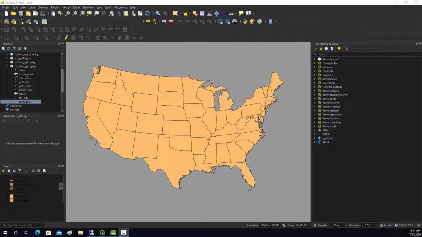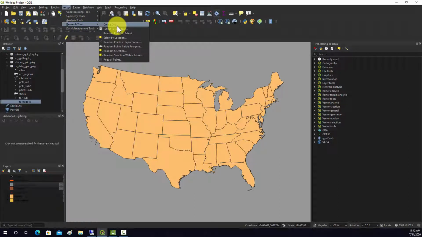All right, so I'm going to look at some of the research tools that are available in QGIS for working with vector data. A lot of this is going to have to do with things like sampling or creating grid patterns that you can aggregate data against. If we go to the vector list again, we have these research tools option.